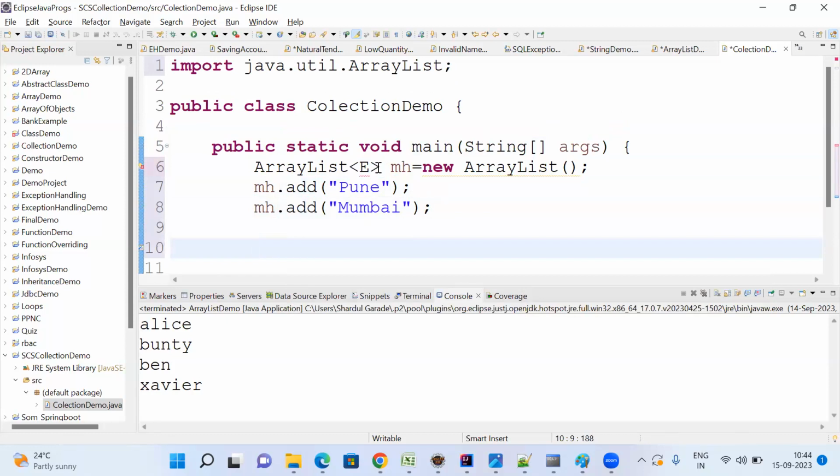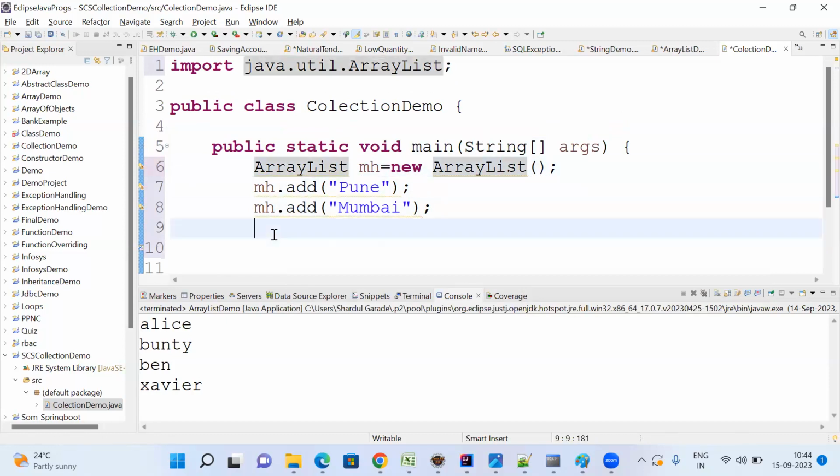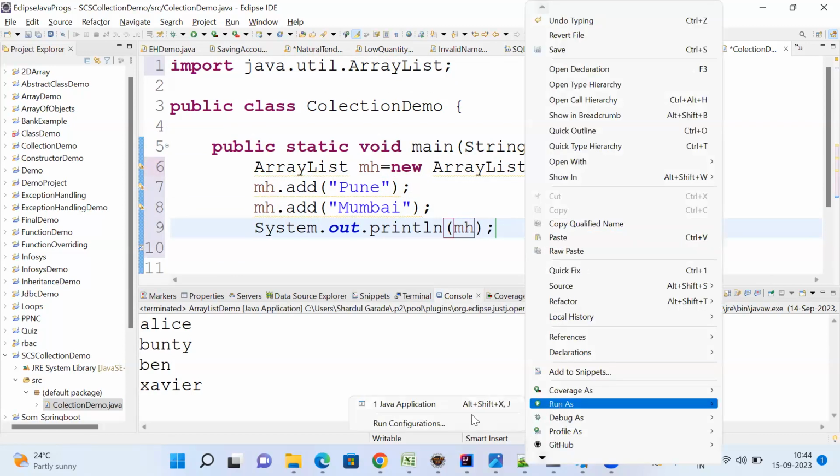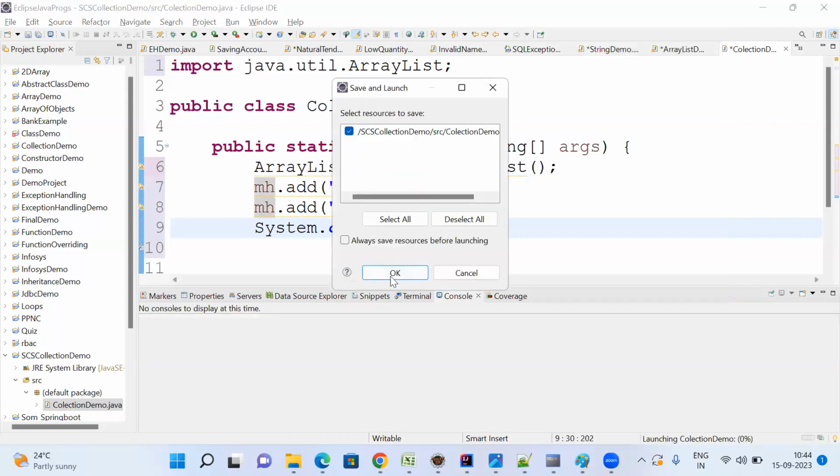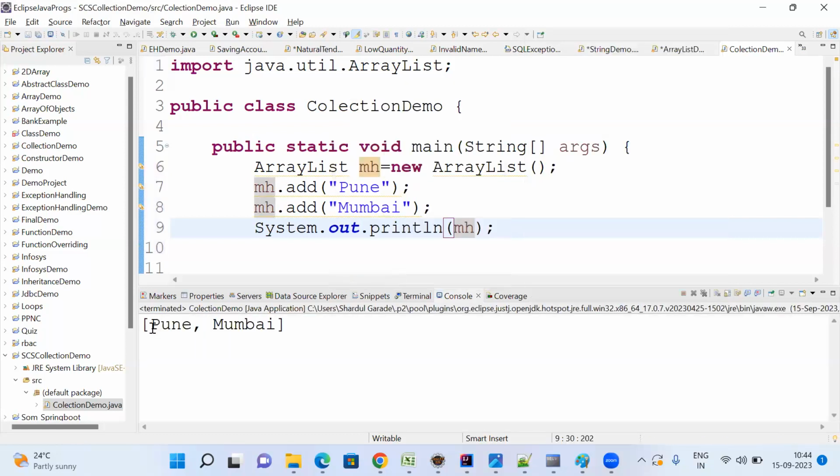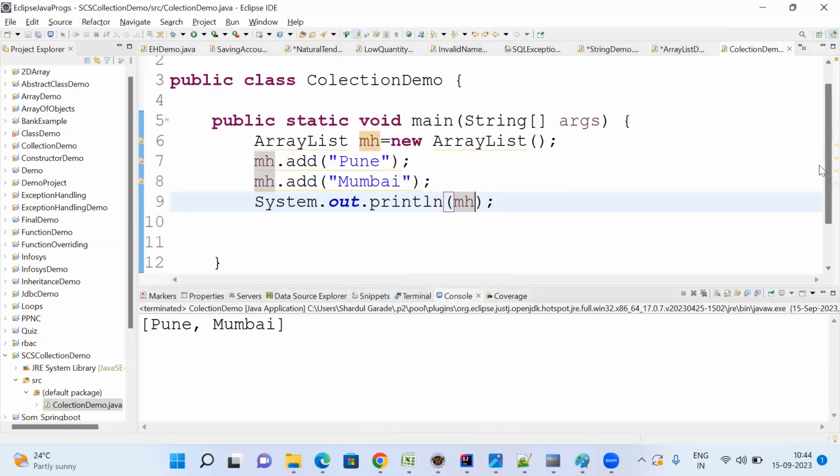And now if I sys out mh, what would be the output? Tell me. Pune, Mumbai or Mumbai, Pune? The order is preserved, correct? Yes or no?